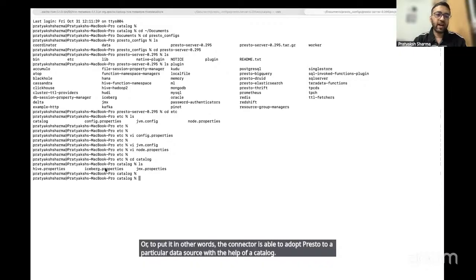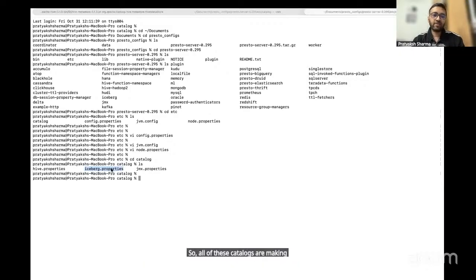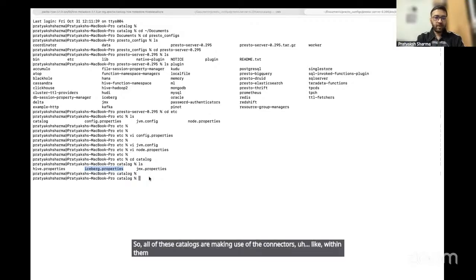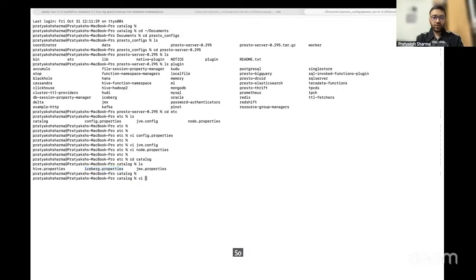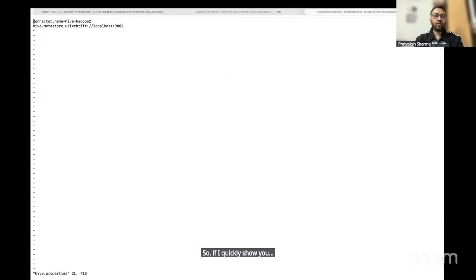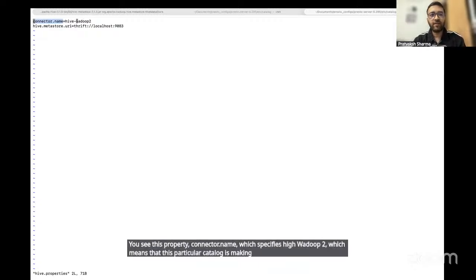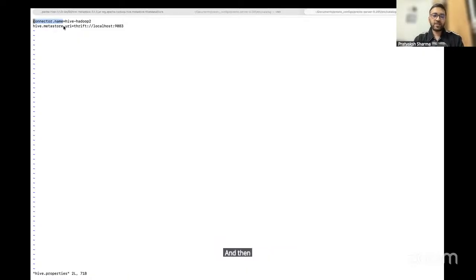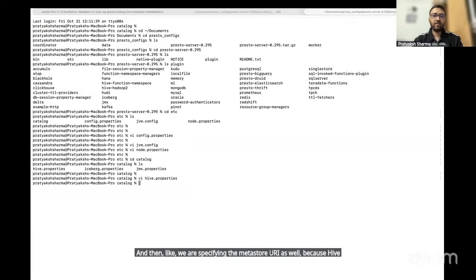So all of these catalogs are making use of connectors within them, right? If I quickly show you the Hive catalog, for example, you see this property connector.name, which specifies hive-hadoop2, which means that this particular catalog is making use of the Hive Hadoop 2 connector. And then we are specifying the metastore URI as well, because Hive actually needs the Hive metastore.